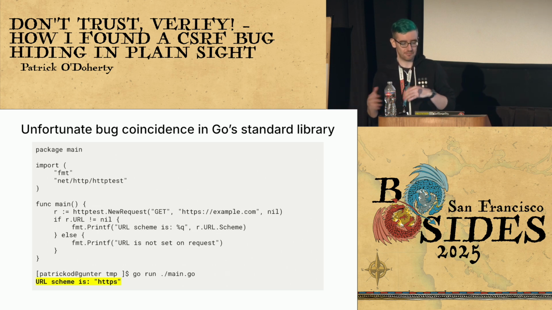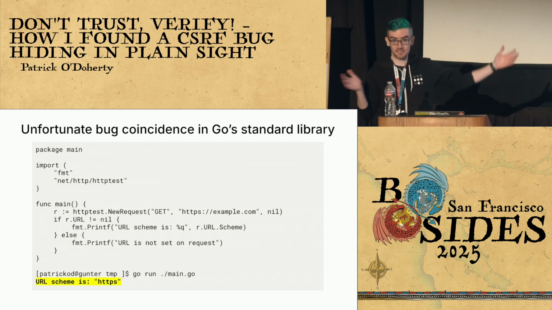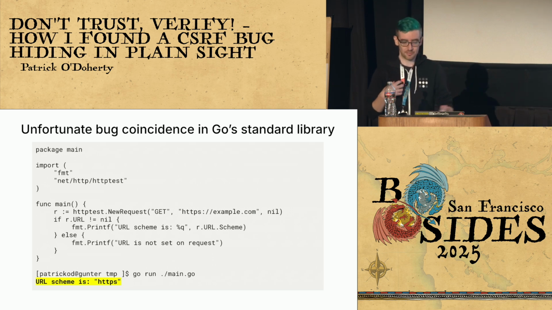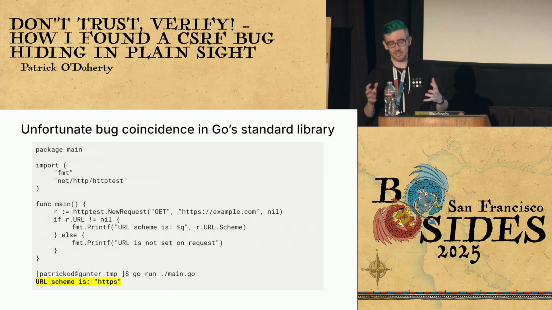And if you send it a full URL, it will parse that, and it will populate as many of the request URL struct fields as it can based on what it sees in the URL. The problem is, if you do this in your test suite, you will be returned a request object that's like a Franken request. That's unlike any request that you will ever see in production. And so your unit tests will happily pass green. The branches that you want to have coverage for are green. It's great, but none of this is ever going to run in production.